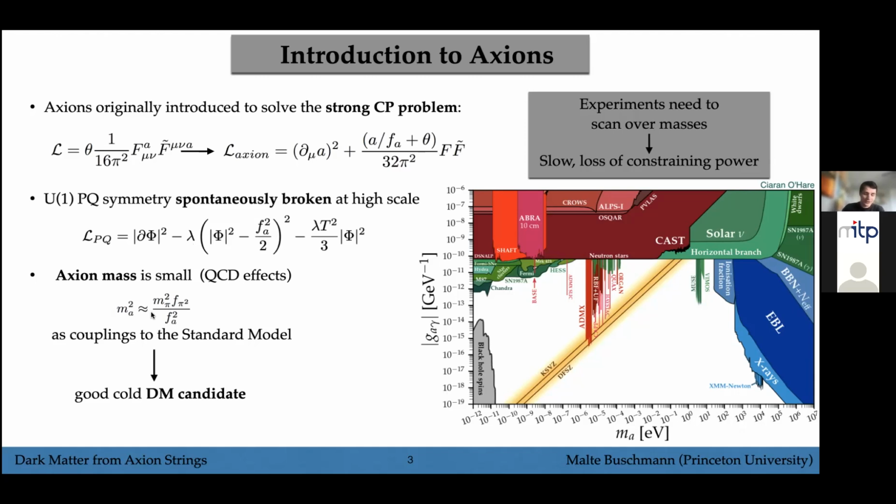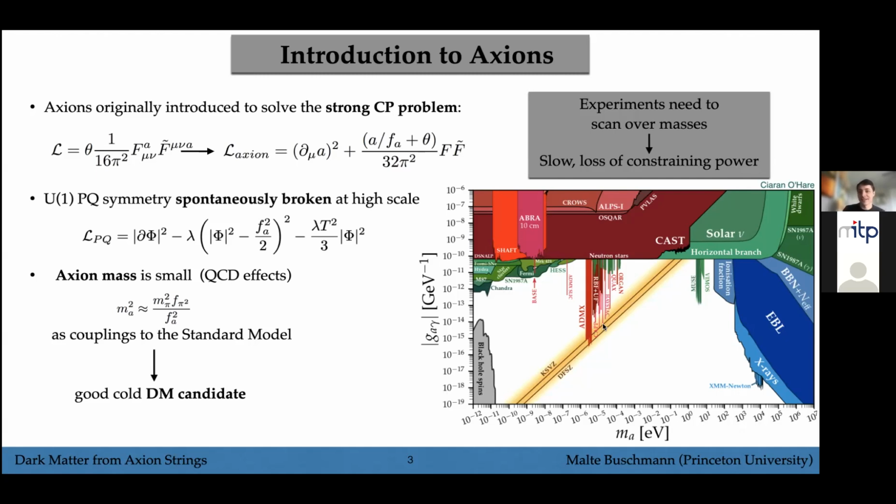Now, the axion I'm going to focus on is the standard QCD Axion. If you go to the typical exclusion plot that everyone shows, where you have the mass versus the coupling of the axion to photons, the QCD Axion lives somewhere on this golden line down here. Regarding experimental efforts, there are plenty of experiments trying to access the line of the QCD Axion. The problem most of those experiments face is that in order to have some measurable effect, you rely on a resonance. You basically have to hit the right resonance. That implies that as an experiment, you have to test every single mass point individually, which is incredibly cumbersome and incredibly slow. And that's just what it is.